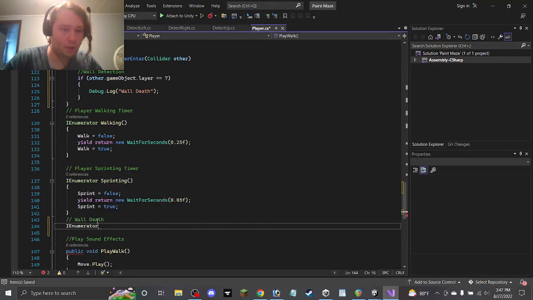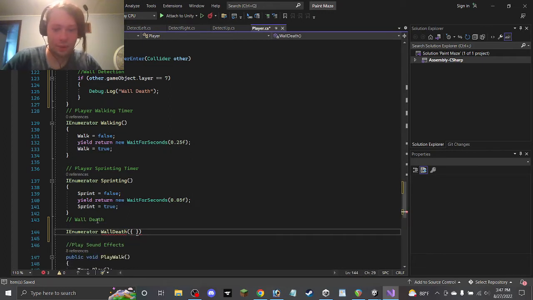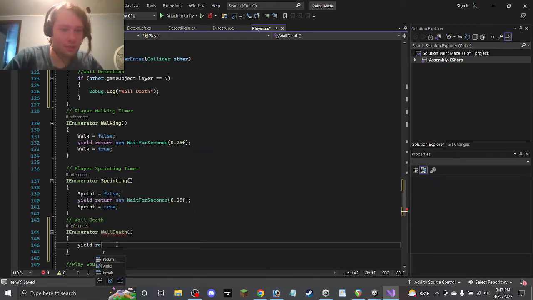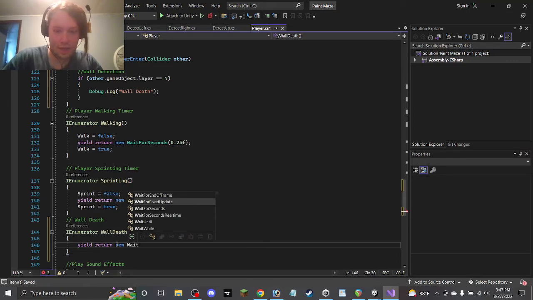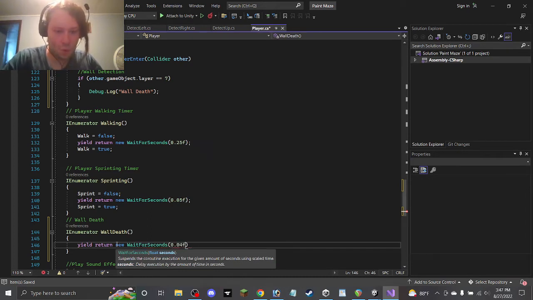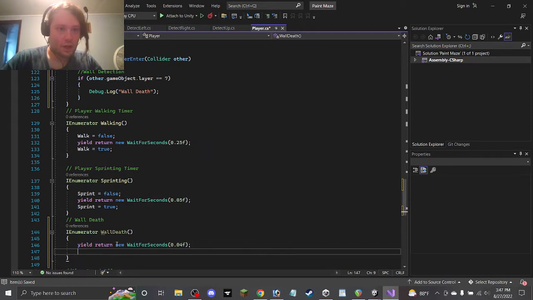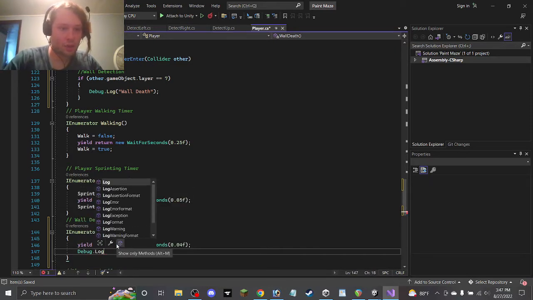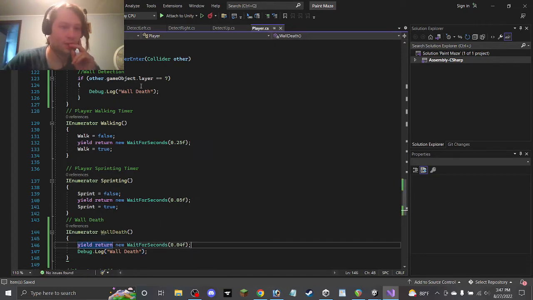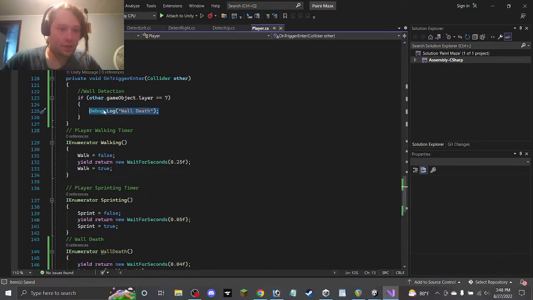I.e. numerator. Wall death. That did not work the way I was expecting it to work. I just have to go here and do that instead. So in this instance, yield return new, which goes on ahead and allows for that to return that instance. So this one's going to be 0.04 float. And then this one, for now, I'll just have it set to, no. This, because we don't have the death sequence occurring yet. Also, I think I probably just could have pressed semicolon, that would have worked. So, yeah. That's what this is going to do.